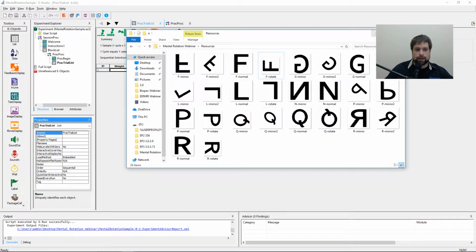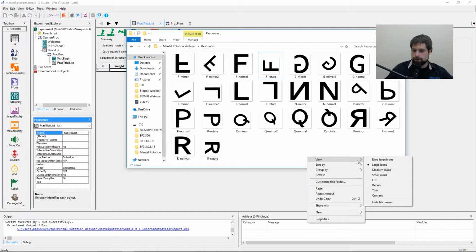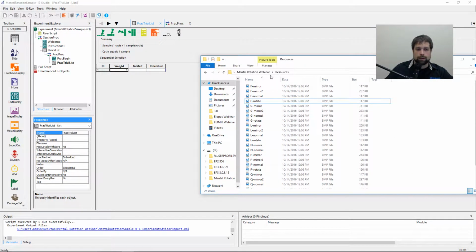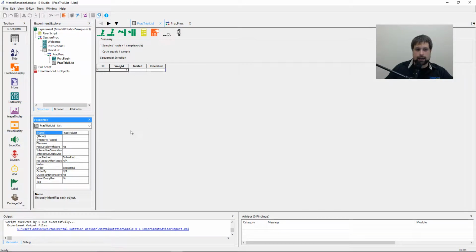So what I'm going to do is first change my view here to the details view, that way I can see the name pretty clearly. Now if I'm running through my F trials twice, there are 4 different F images, so I actually need to make this 8 levels. So if I click on this button, I'm going to add another level. These levels directly relate to a trial in E-Prime. So right now I have 3 trials. If I keep going, I have 4 trials and 5 trials, and I'm actually going to make this 8 trials. So I have 8 trials that participants are going to run, but I don't have any data filled out. I just know that E-Prime is going to try to run 8 trials.